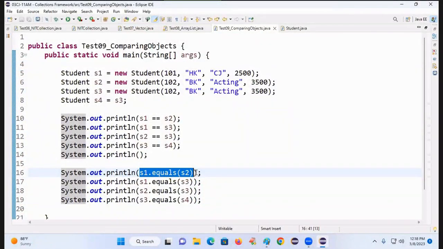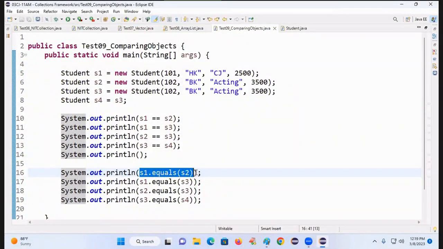And the && operator considers the next comparison. Next comparison, what? S2.sname. Is the value BK considered, or the reference? The reference is considered. S2.sname, BK with reference 111, is equal to S3.sname. There and here you have used the same literal, right? Literals come under the string pool, so the second literal BK will also use the same reference 111.